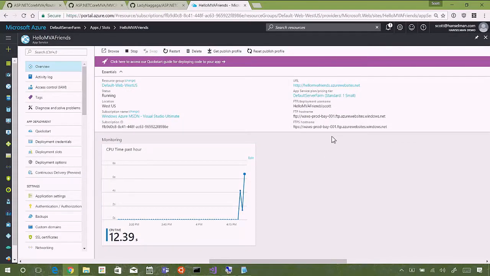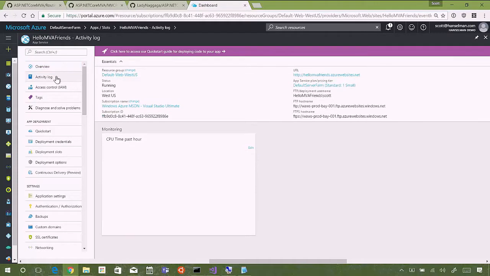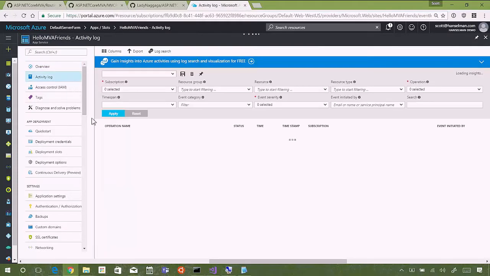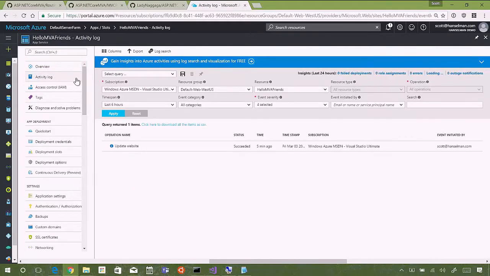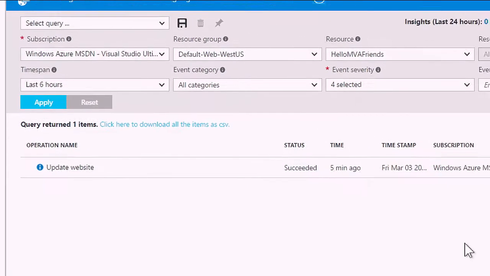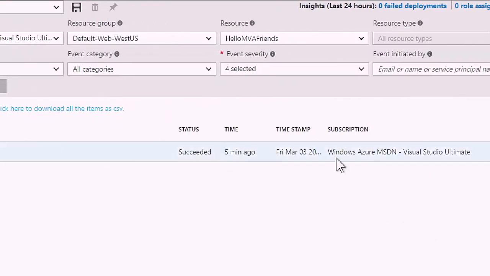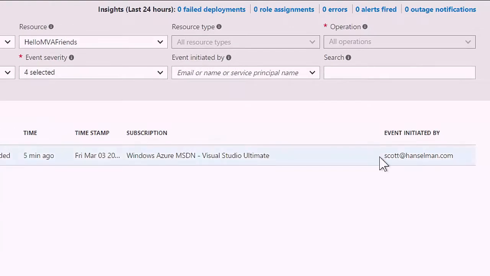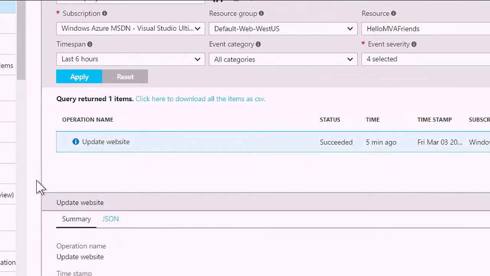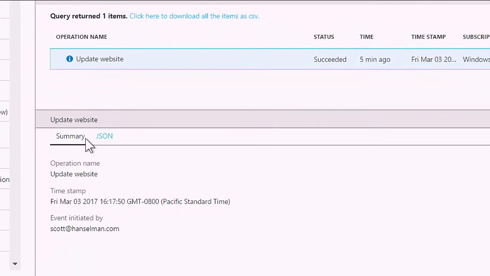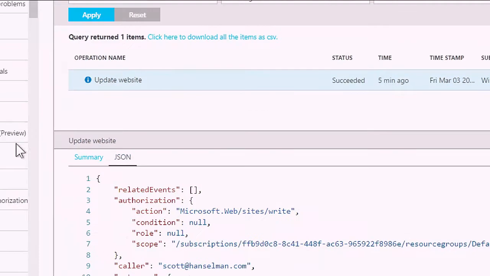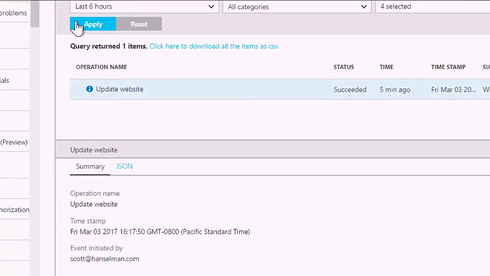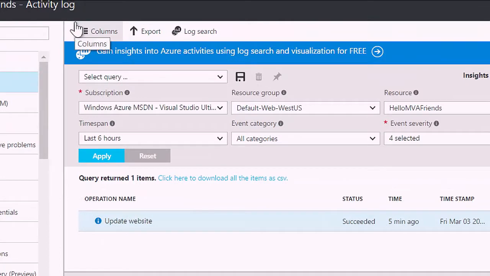Yeah. So you've just shown some of the things that are happening in the background, like the errors that you got and the responses and kind of what's happening in your application. And yeah, I could actually go see an activity log here and look at all the internal stuff about what happened. You can see here, update website happened 5 minutes ago on this subscription, initiated by this person. So if you had access and I was worried that maybe you had ruined my website, theoretically. So there's the blame game? The blame game, exactly. So I could go in here and see a full audit log.